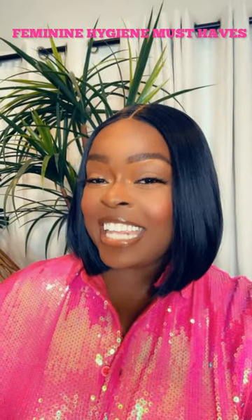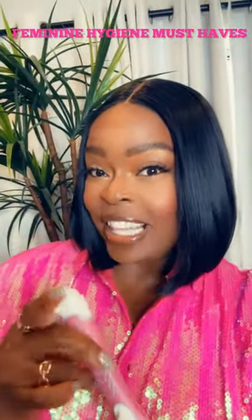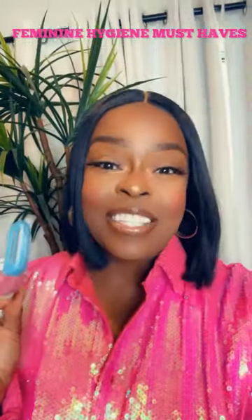If you like to keep things nice and slick down there, a good razor is a must. This dual-ended razor from Schick is amazing. It has one end for longer hair and one end if you really want to get things nice and close, and you can replace it. That's awesome.